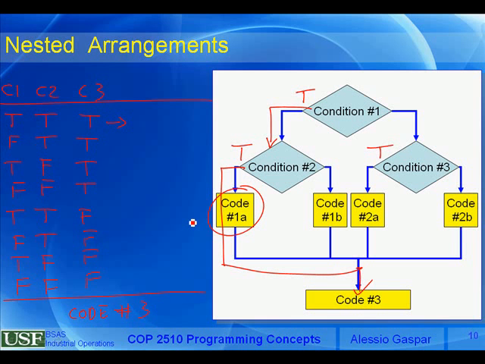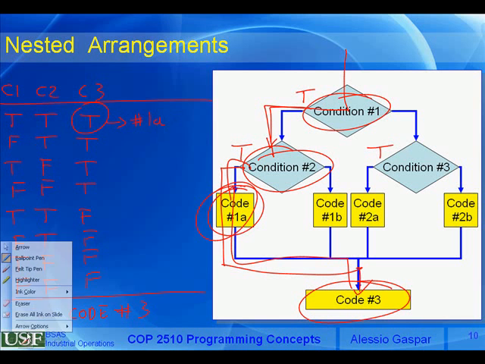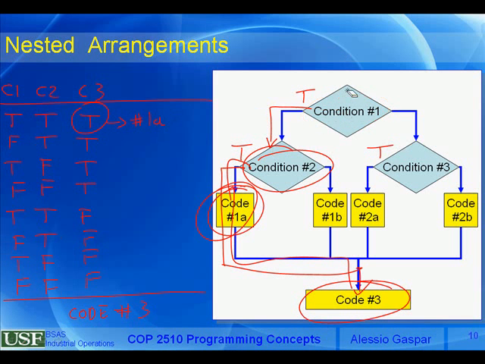You will notice that even though in this particular instance of running the program condition 3 is true as well, I didn't really care, because the way that my program executed is starting here, move here, use condition 1 and condition 2, execute this code here, go back, execute the code number 3. So the final outcome is that code 1a got executed, and then code number 3, and we are done. So this is introducing something new compared to the previous example. Let me clean up my diagram a little.